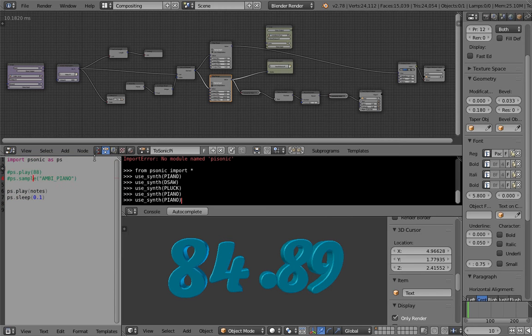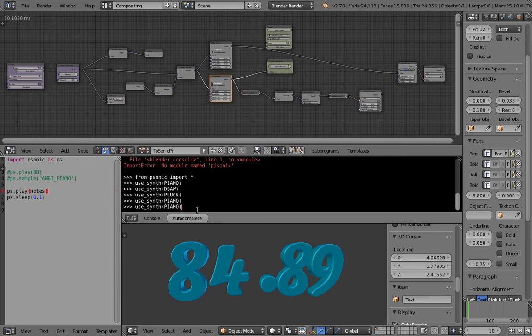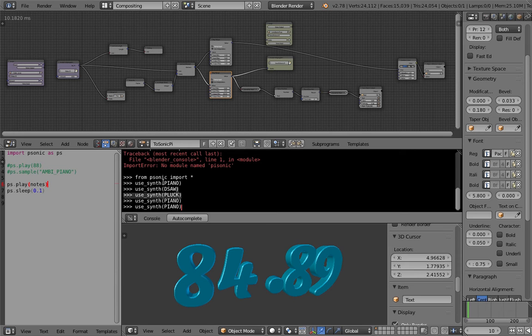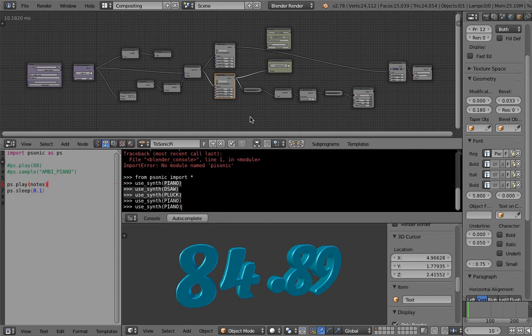With Animation Nodes, I think currently you cannot import all of them like this. You need to import Pythonic as PS and then try to run it that way. There are slight differences if you want to use different scenes. For example, currently my solution is just to run it from the Python console, if you want to change the sound, for example.